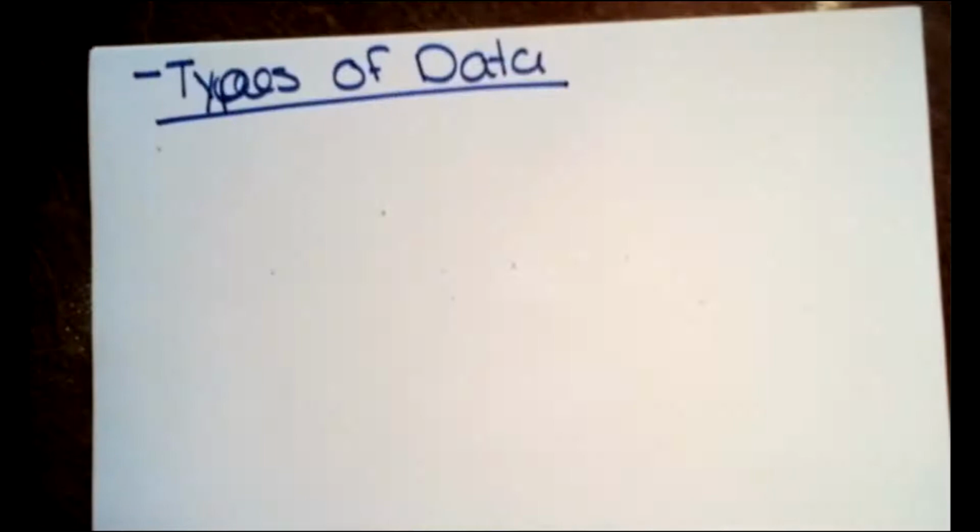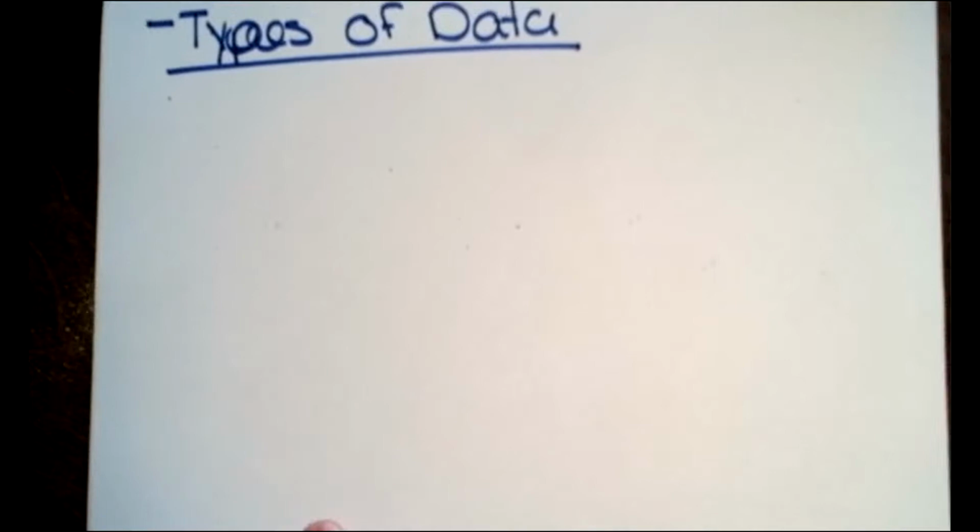So for the types of data, we're going to talk about two different types of data that we have. Sorry, that looks really messy. I'm gonna rewrite that. I'm gonna give you an example though, or a task that I want you to do. So I want you to think about why you are in this class. And I want you to write just a single sentence explaining why you're taking Stat 1 right now.